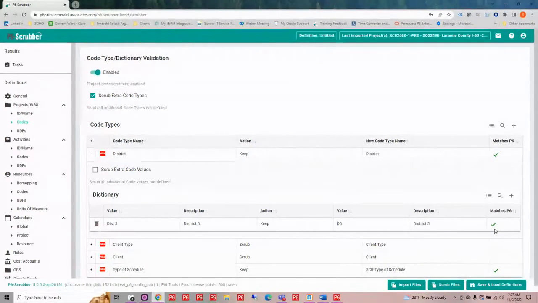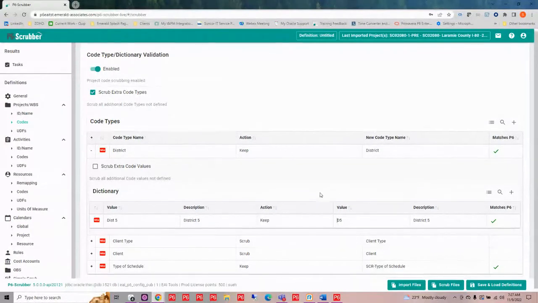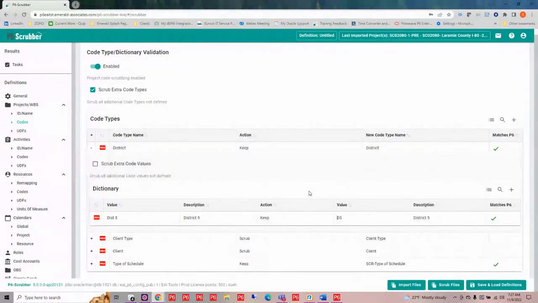It's going to tell me it matches, of course. If it doesn't match, it's going to give me a red X. And then I can decide whether I want that to come in or whether I want to keep it. I could also decide what values. So if I decide, okay, all that can come in is D5, I could scrub out my extra dictionary values.